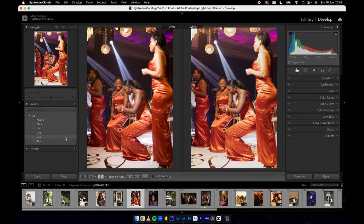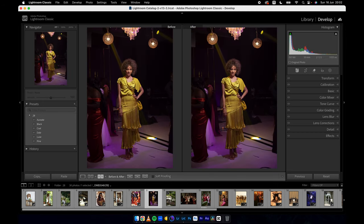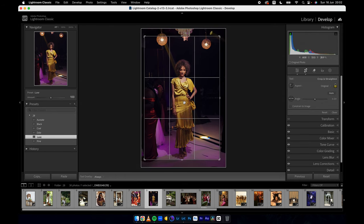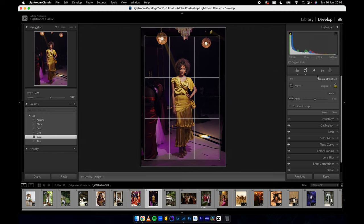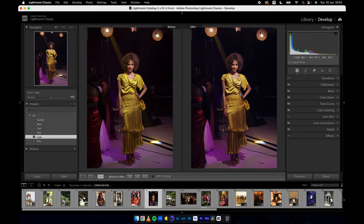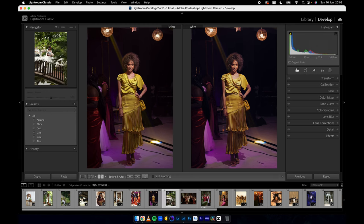For this reception image, let's look at Lax, Deal, and Black. I think I'll stick with Lax. And another reception image — let's stick with Lax again. It's just minor adjustments. If you open the tabs there's quite a lot going on, but the before and after shows minor adjustments: some contrast, some color tweaks.